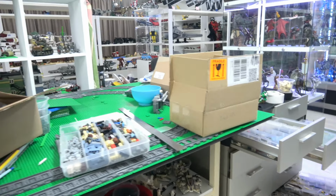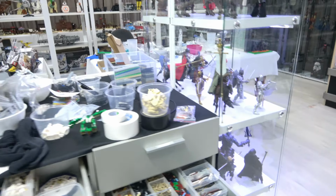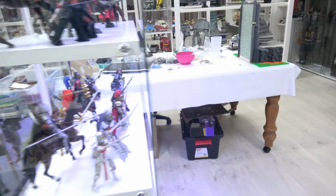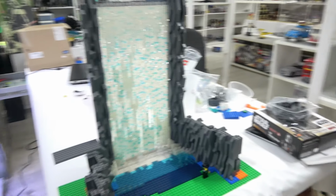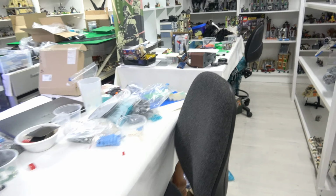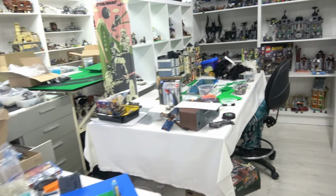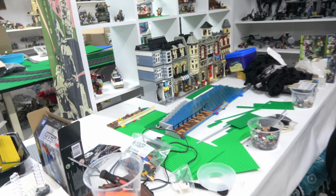I'm just going to wander around here so you can take a bit of a gander at the mess that is the Lego room. Now, we're going to pull that river section out. We're going to have a look at that. There is the waterfall sitting there, nice and safe on the edge of the table. Yeah, we're going to pull that section out and I'm going to show you what I'm actually doing with it, and then I'm going to get it finished off.